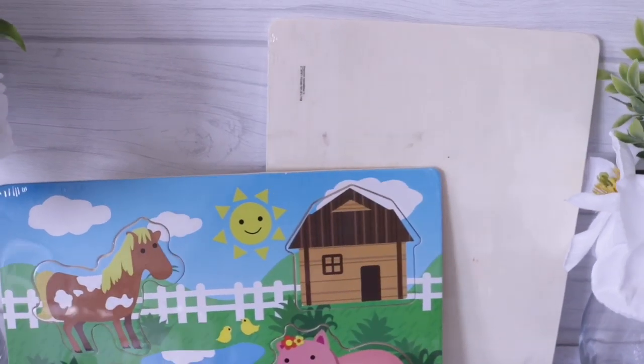Item number two, which I was really happy to see back in stock, are the puzzles that have the wood backing. You have to be really careful because some of them have this beige thing going on and it kind of looks like wood but it's not. So you really have to get in there and check. Sometimes they do put sheets above them — it's regular paper up front, but the pieces inside are wood and the back is wood. I did make a tray during one of my boho videos using two of these and they are a pretty nice size — a lot bigger than the cutting boards.